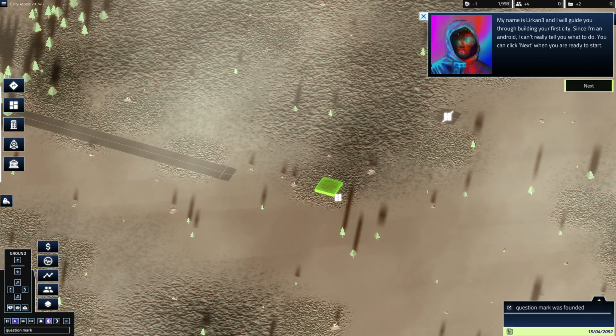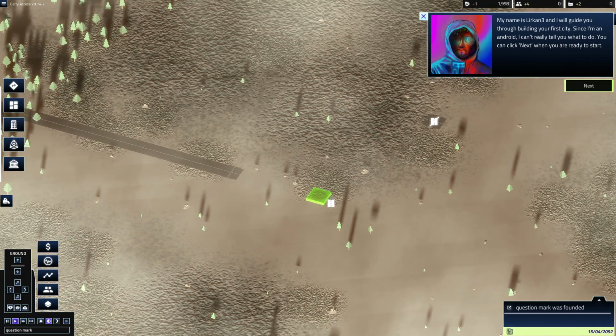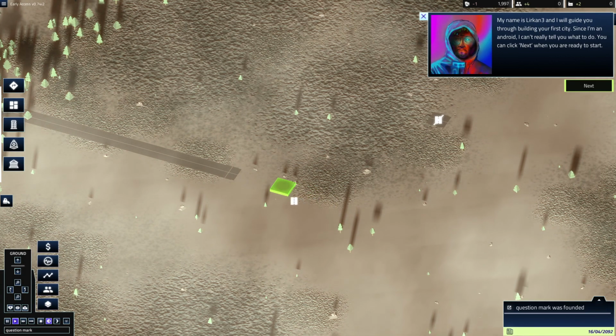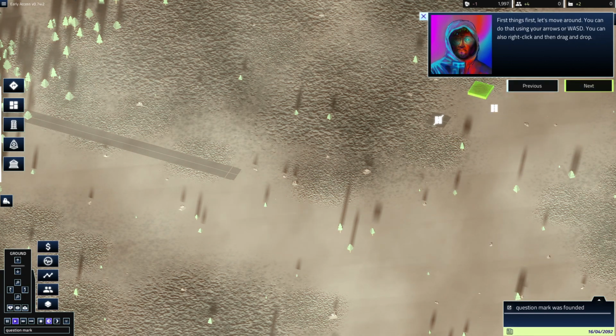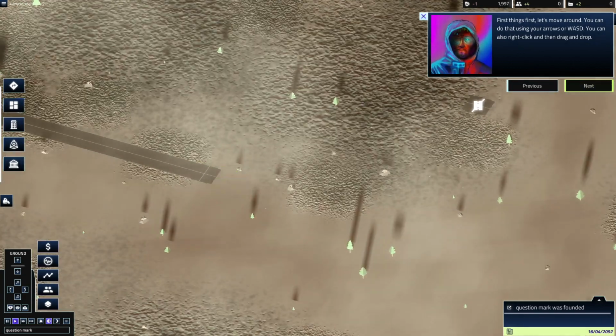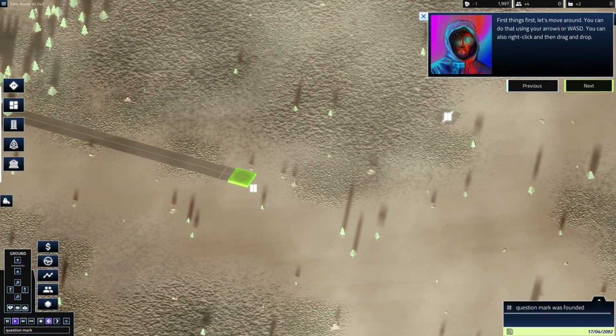So here we are, introduced by Lucian, or Lurkin Tree. Sorry, I don't know where I saw the Lucian. Lurkin Tree: I will guide you to building your first city. They are an android, which is a form of robotic artificial intelligence. I can't really tell you what to do. Okay. Very helpful. Nah, I'm joking. It's kind of good, because the point of the tutorial is to teach you how to do something rather than tell you what to do. So it gives power to you.